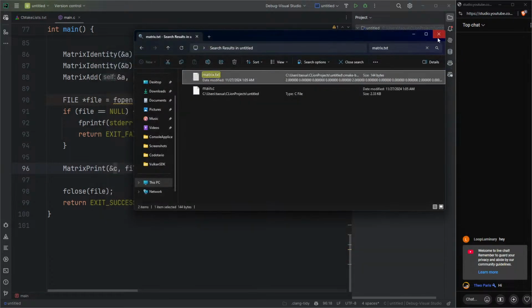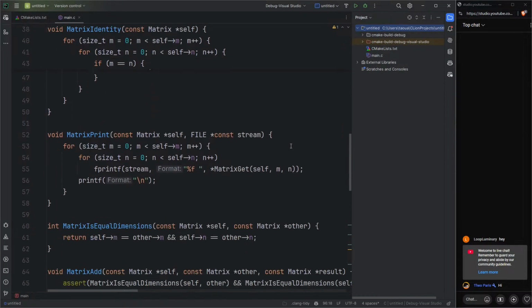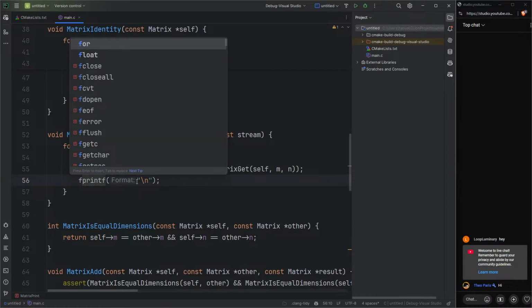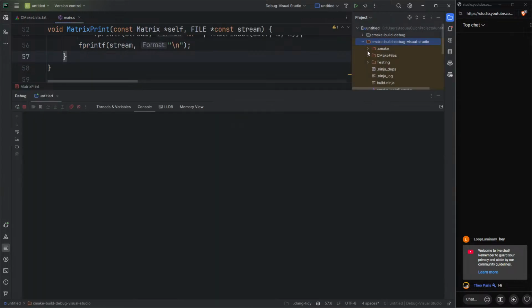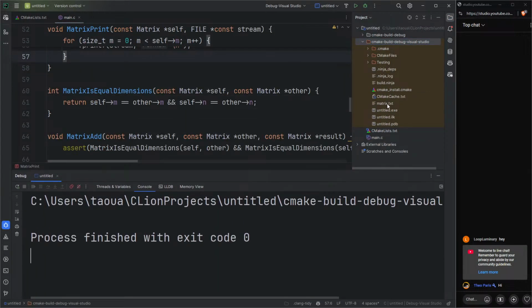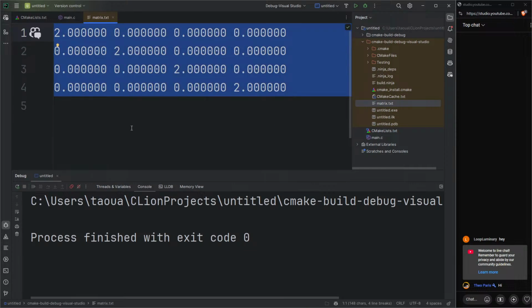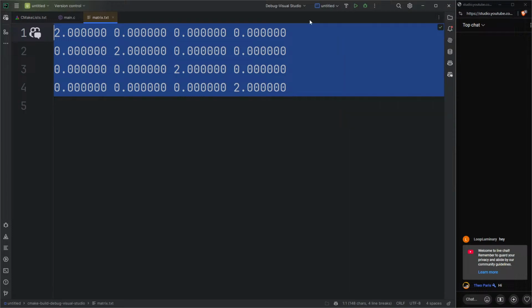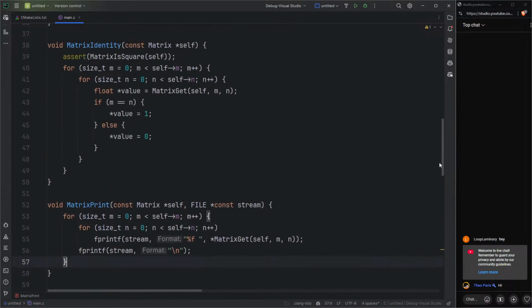Oh yeah, I forgot one little thing, by the way, which is that I haven't changed it here. So fprintf stream here too. And let's go now. It should be here. There we go. And as you can see right now, we have it written into a file instead. Perfect. Instead of matrix print, maybe we could even make this more clear and call it an output, but anyways.